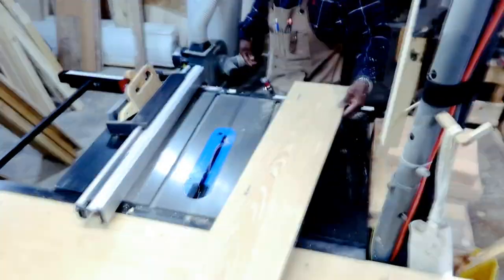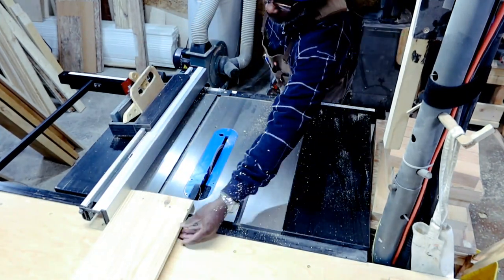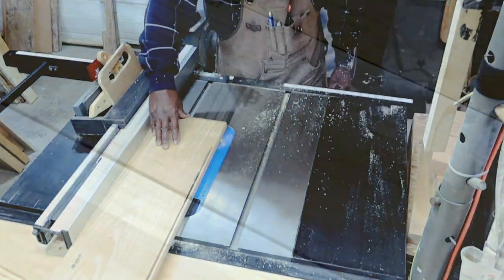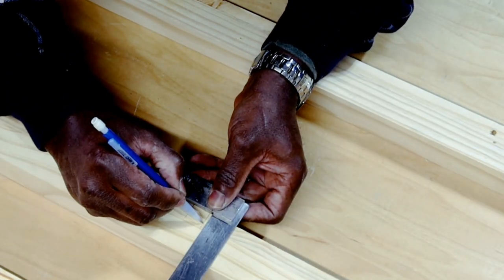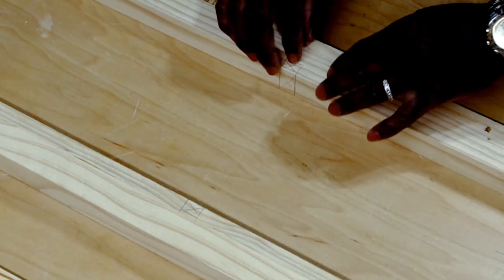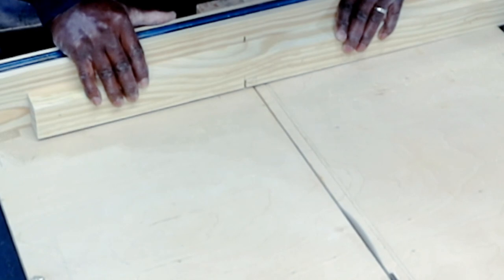Now I'm doing the bottom shelf. This piece here will be used for the bottom shelf. And I'm just trimming up the edges so I have a nice clean edge. Most of this pine is pallet wood, and there's quite a few imperfections, so I try to clean everything up. Here I'm cutting the notches in the leg for the bottom shelf. Actually, dados. I'm doing that on the crosscut sled here.